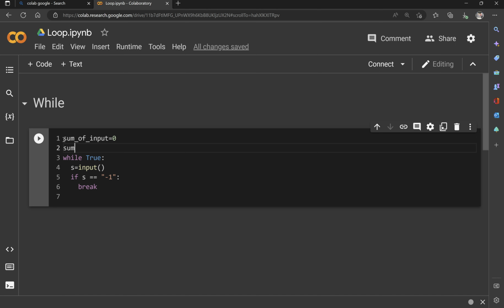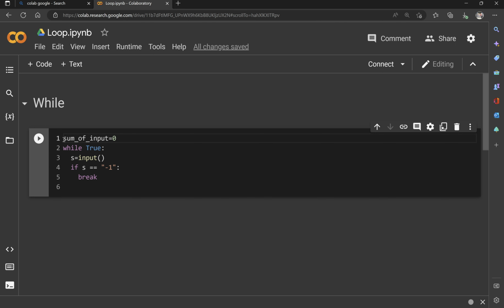So please don't use just sum, min, max, something like that. For the variable name, if you want to use sum for something, please use sum_of_something. Otherwise you can still use the sum function.